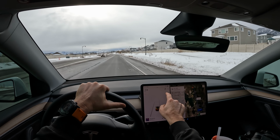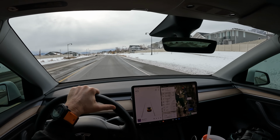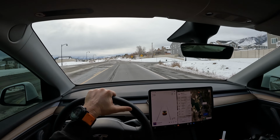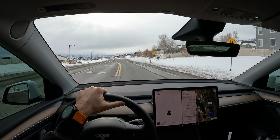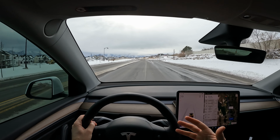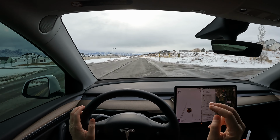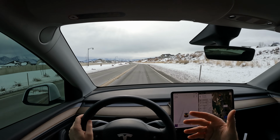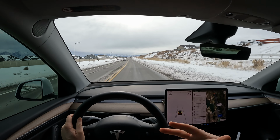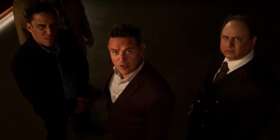So the indicated range says 227 miles and 72% of battery. That number lies. That 227, there's no way you're gonna get 227 miles, okay? So that's not that big of a deal. If you're just using the car around town, you're charging it every night, it really doesn't matter, because you get home, charge it, you wake up, you got a full battery, and you can go easily 150, 180, 200 miles, no problem. But if you really do need to go 227 miles, you're not gonna do it. It's not gonna happen. You had one job.